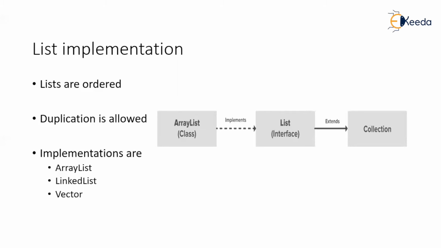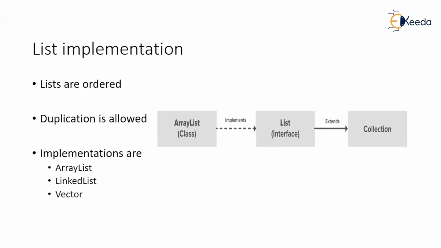Now collection has one more characteristic: whenever we go on adding elements, the size of the collection keeps on growing. It is able to accommodate more and more objects, which is not possible with arrays. Also, if we are deleting elements from the collection, that collection will shrink. It will remove the element and the size will decrease. So this dynamic effect is available in any collection implementation. Array list is a dynamic array with an increase or shrink in size as we go on adding or removing the elements.